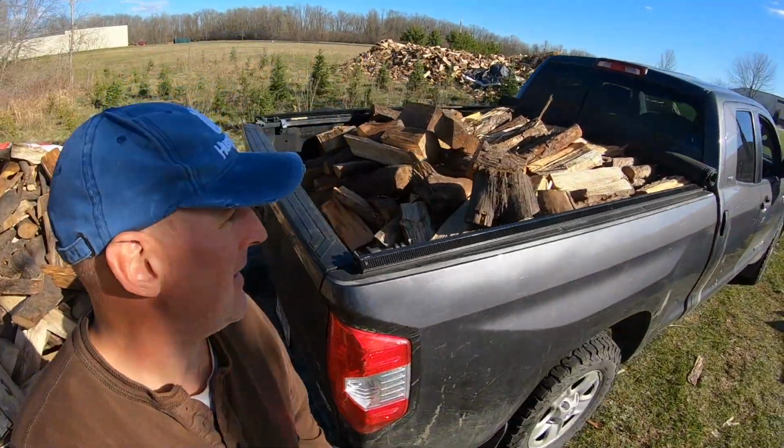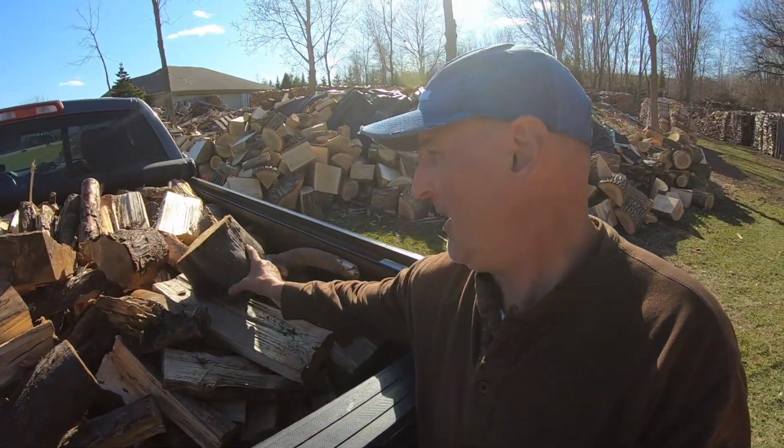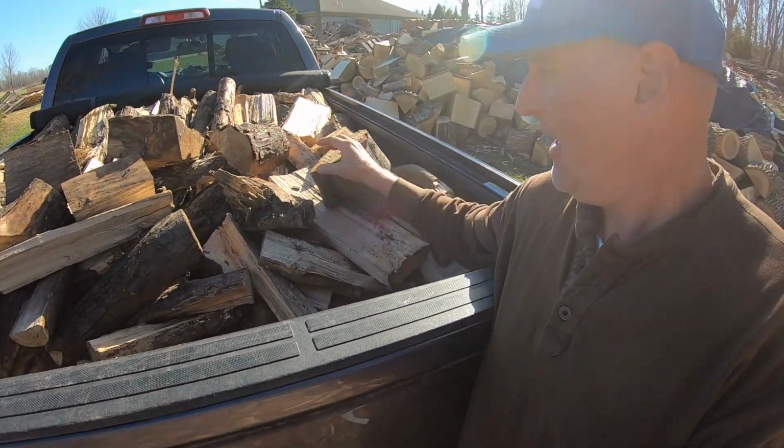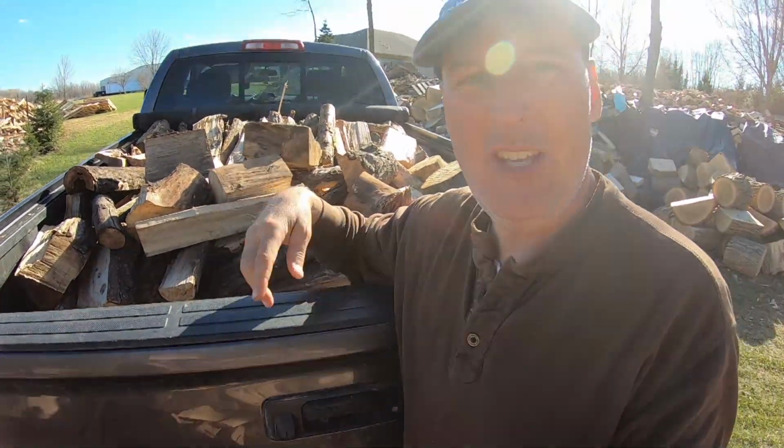Loaded. So I got the face cord of the pine on. That's the first three rows, and I threw some extra in. And then what I do for a lot of people is when they're getting just one kind of wood, sometimes I'll throw something extra on there, you know, an armful of something different. I get these weird sized chunks, these oddballs that really don't fit into a pile, like these little shorties or cookies, things like that.